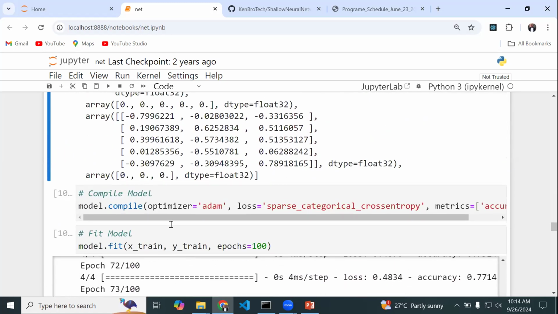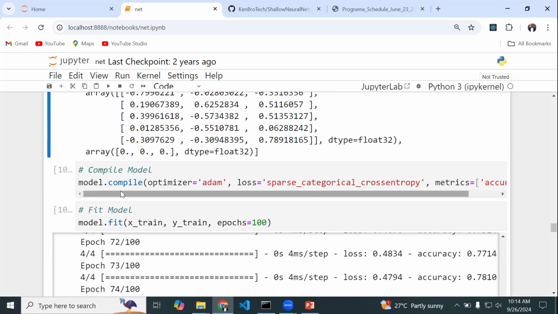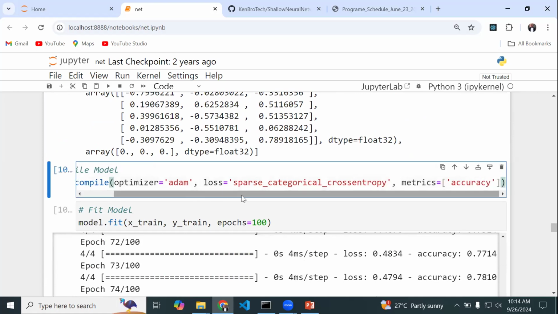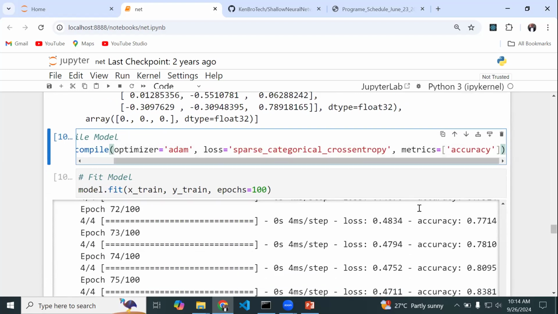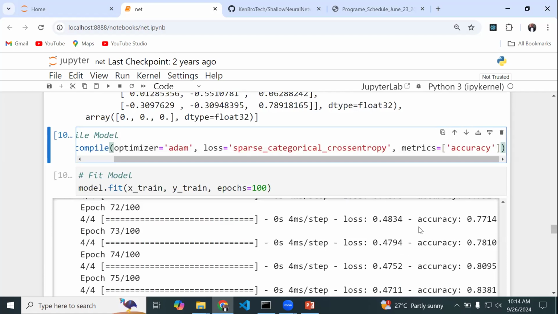So we come in here to start the training. But before we do the training, we needed to put up some parameters. The first parameter we put up over here was the optimizer. And this optimizer has in it the learning rate and other things that are going to help with the update of the weights. And now we pass in a loss function over here. Over here, we are using the sparse categorical cross entropy. And we want to keep track of the accuracy. That's why we have the accuracy printing out upon every epoch, or every iteration.